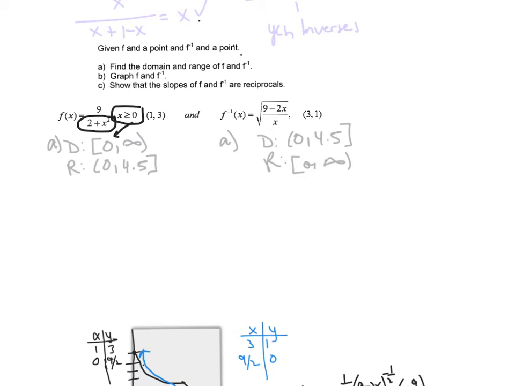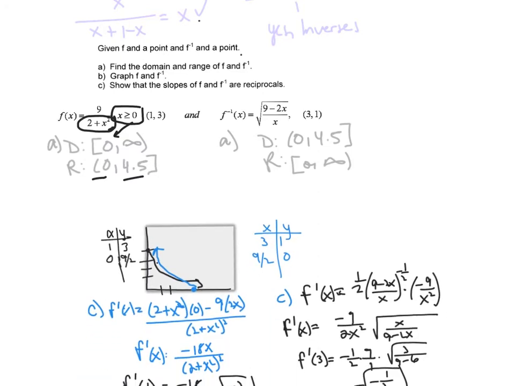But if you say that this has to be greater than or equal to 0, the denominator, then you can get the other values for your domain and your range. Technically, you can keep going larger and larger for your domain. But if you try to plug in 0 for your range, you get 4.5. So that's the max y value that you can get. And then you just flip-flop them for your inverse function.